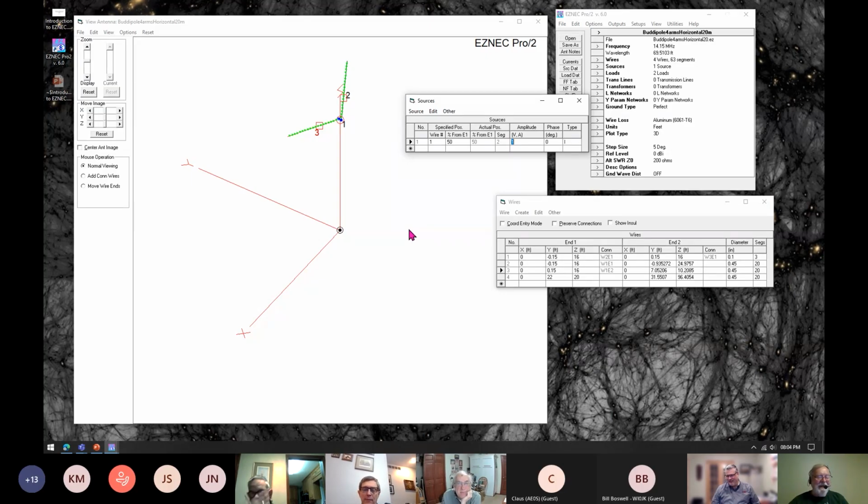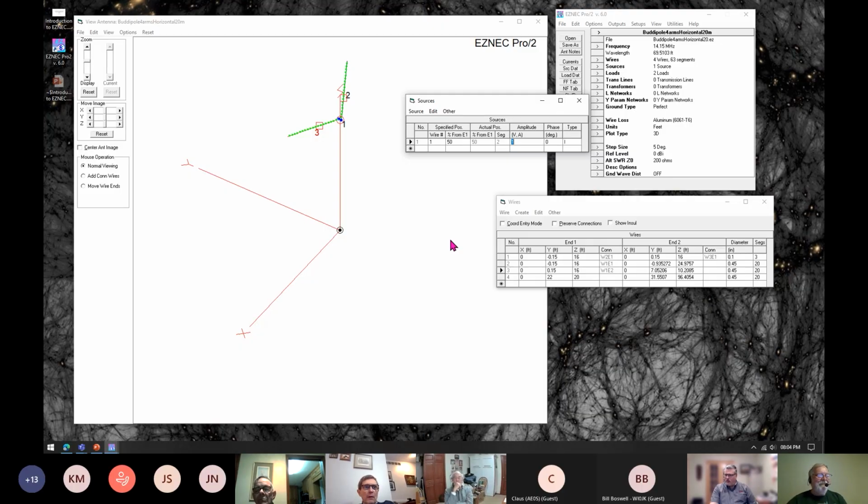It just tells you when it doesn't like stuff. And I can picture in modeling where you can get too small of a segment, and then you get round off errors. So there's no real good reason for using that center wire segment. It's just kind of the way I like to do things.